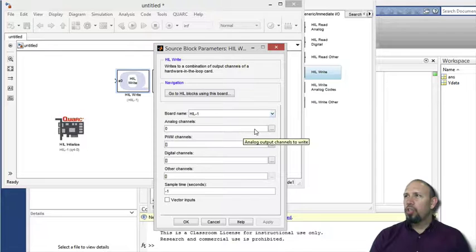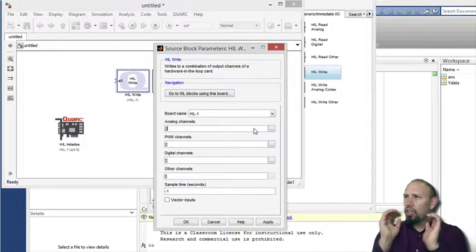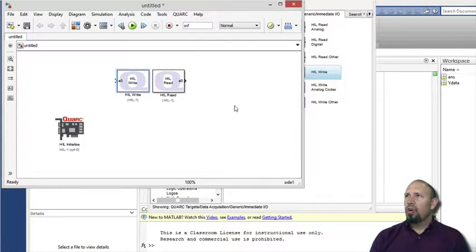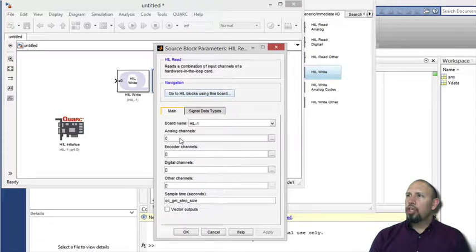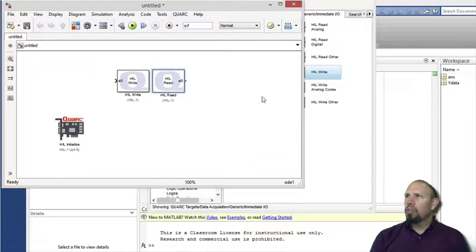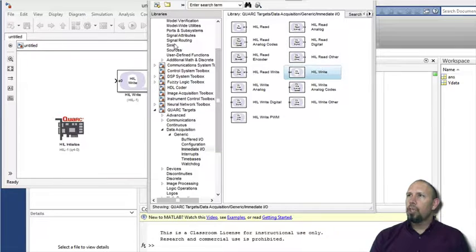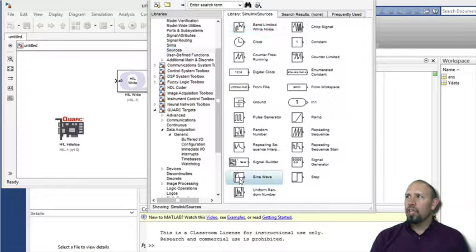Notice that if I don't want to use any analog input or write to any analog, I can put closed square brackets. Otherwise, I'll put in the analog channel that I want. I'm going to use a motor, so I don't need an analog channel. So I'm going to make that empty brackets, and I'm going to use encoder number 0, because I'm going to connect up a motor externally to this.